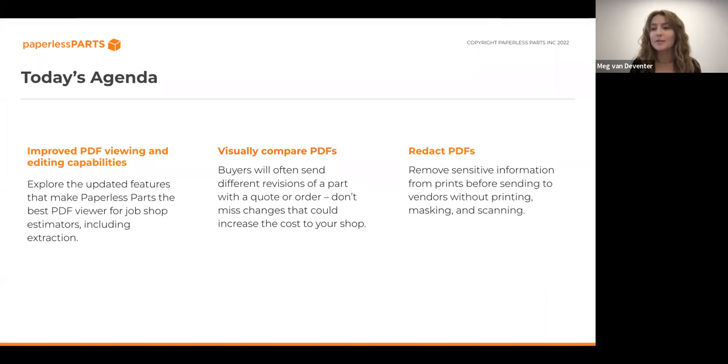I know that buyers will sometimes send you revisions of a part either with a quote or with a PO, and we don't want you to miss changes that could increase cost to your shop. So we're going to talk about PDF comparison. And finally, we'll cover PDF redaction, so removing sensitive information from prints before sending to vendors without the process of printing out a drawing, putting a sticky note on it, and having to scan it back in.